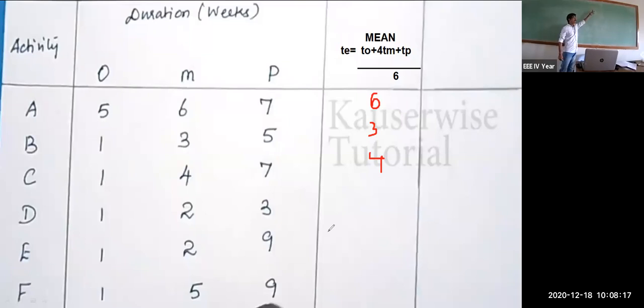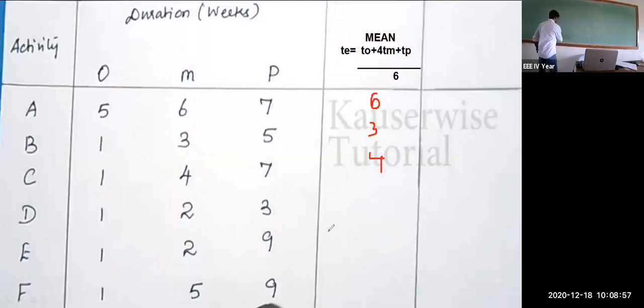Now the next question comes, friends. We need to calculate the project completion time. What we need to find out? We need to find the project completion time based on the diagram and based on the mean values. We need to find out the most possible time to complete this particular project. So for that, we need to apply 2 important formulas here, friends, that you need to remember.